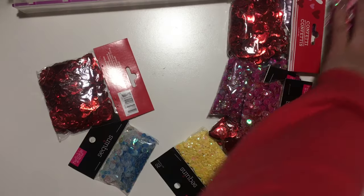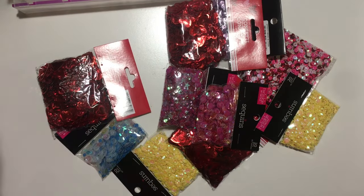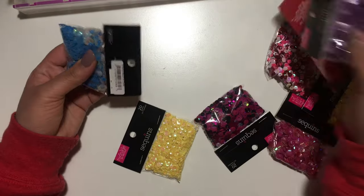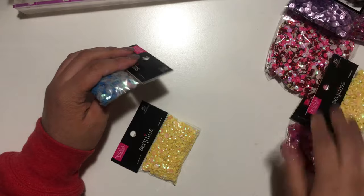You know what? I'm just gonna start with one of my packages, and then I'm gonna have to get some kind of scoop for that one over there. So I'm gonna go with the blue, since I already started with the blue.